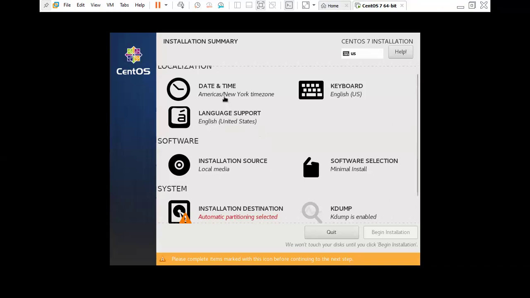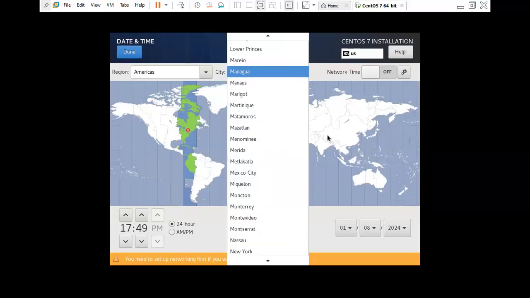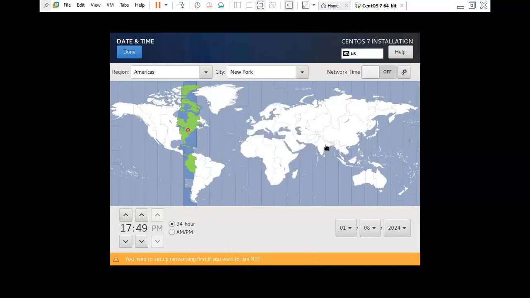So first you have to click on date and time, because here the date and time is New York, America. So you have to change to your desired location. For that, click on date and time. From here also you can change, but it will take more time. So a better option is, like, I want Indian time, so I can use the map. Go inside the map and select the location for India, which is Kolkata region. So here, Kolkata region.